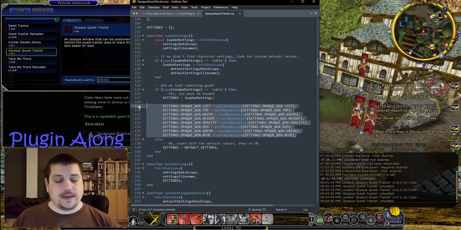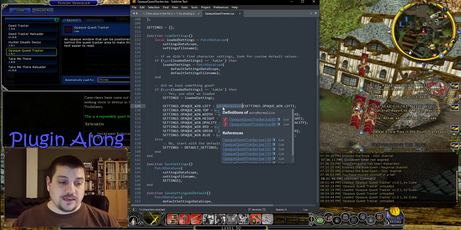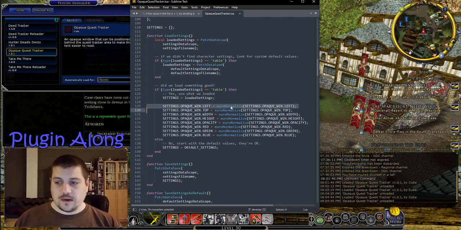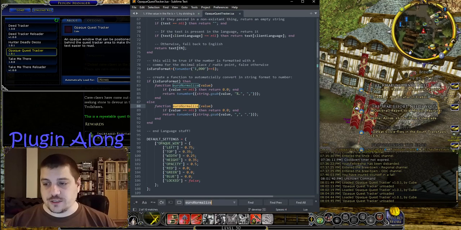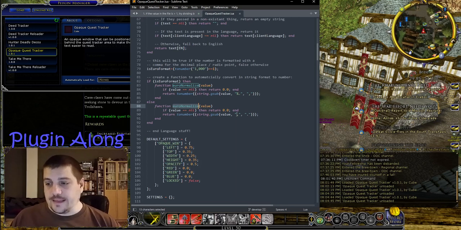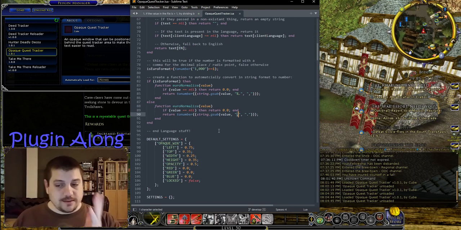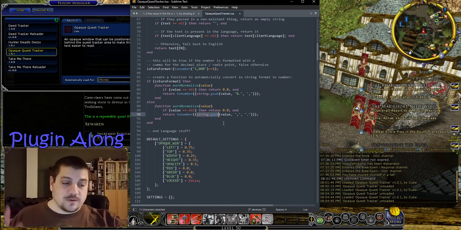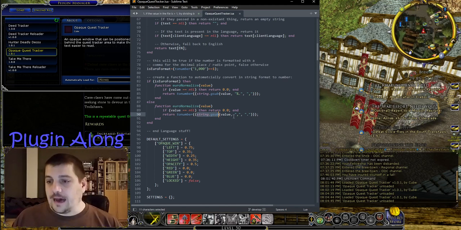Okay, so we try to load personal, then we check for the global, and if we found something good, we need to go ahead and update each one of those decimal values with the euro normalize function, which is going to replace any commas with periods before we hand them off to Lua to be parsed. Let's take a look at that. So in the case that we are protecting against, we have a radix point of a comma, so a European 1.5 would be 1,5. We want to replace that with a period, because then we're going to pass it to the string.gsub, which expects a period regardless of your locale, unless it doesn't.